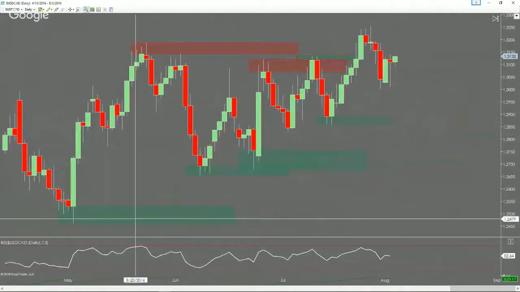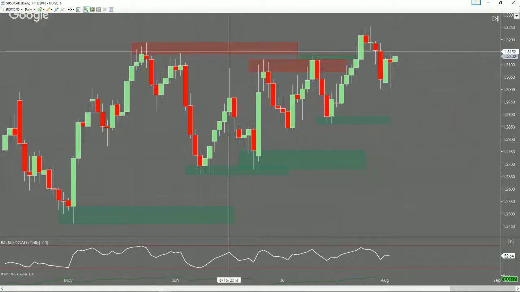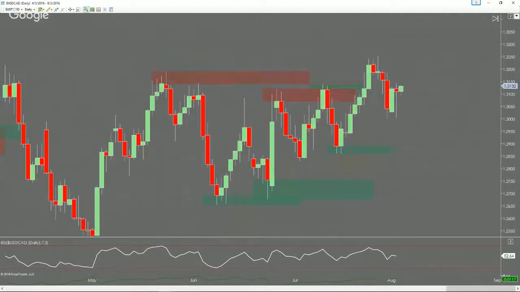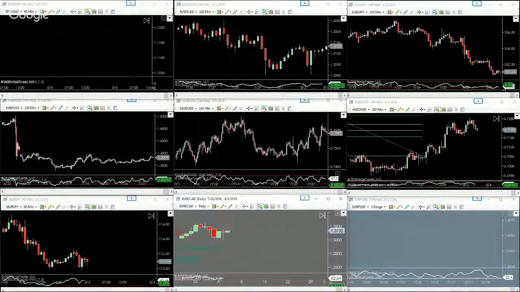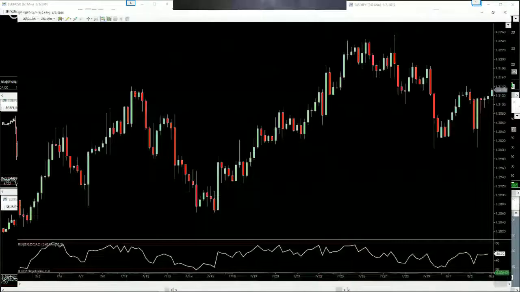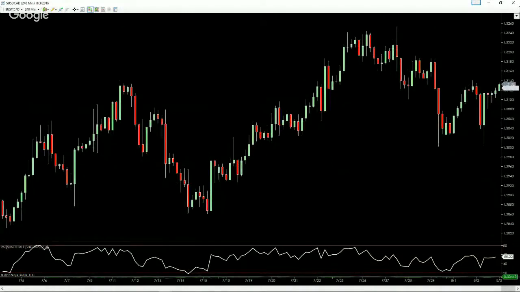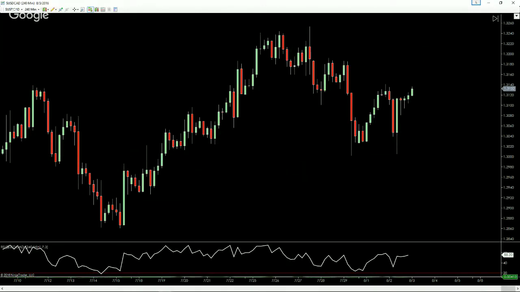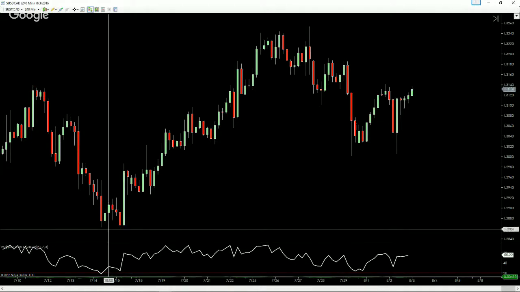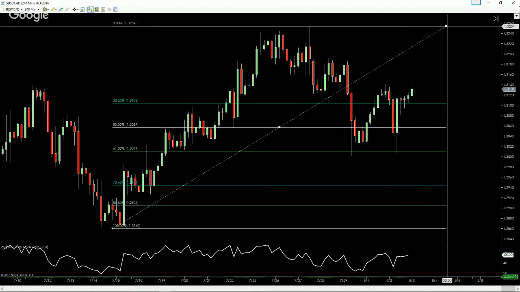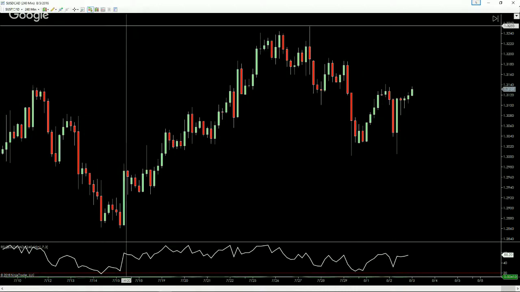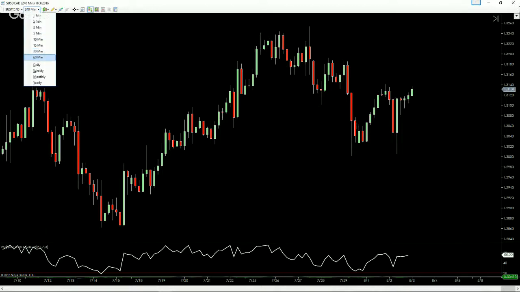All right, Dollar CAD, you see we're making higher lows, but it's looking like it's harder for price to actually penetrate this level right here. So if we do see a break above these highs, we could potentially see a breakout to the upside. Let's go down to the 240. Nothing really here yet. If we do see this come down, we might be looking for a possible Gartley pattern, but this still has a lot of ways to go. So let's go on the 60-minute.